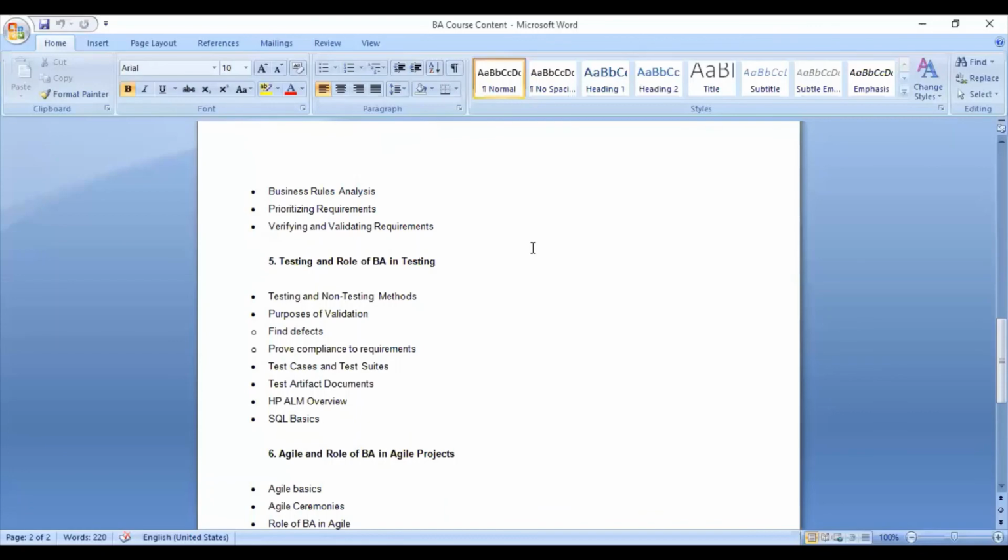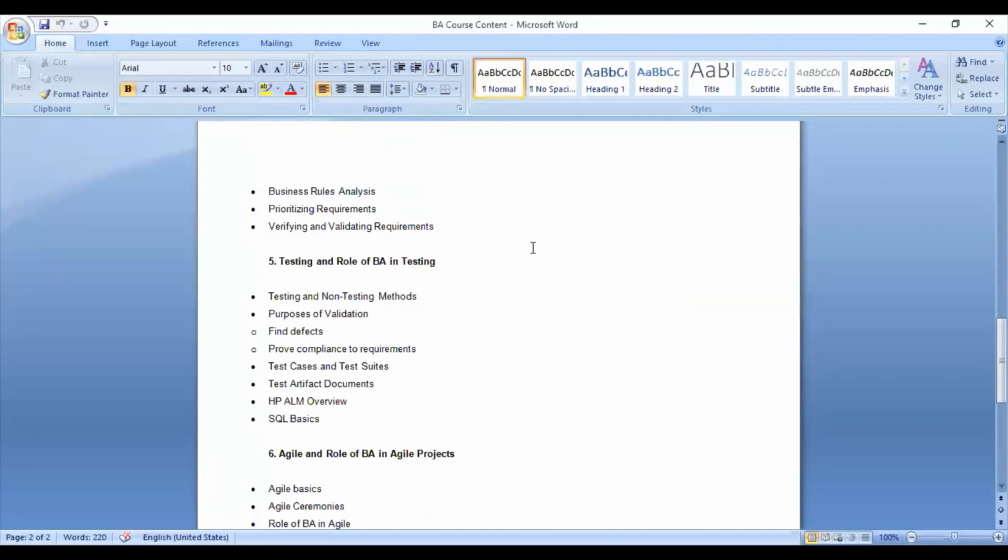We will be discussing different domains of projects in our training. While discussing the use case topics, let's say we will discuss a healthcare project. While preparing test cases, we will discuss a banking project or a transportation project. Like that, at least we will cover 3 domains. It could be banking, healthcare, insurance, transport, anything like that. By the end of this training, we will have domain knowledge of some set of projects as well.